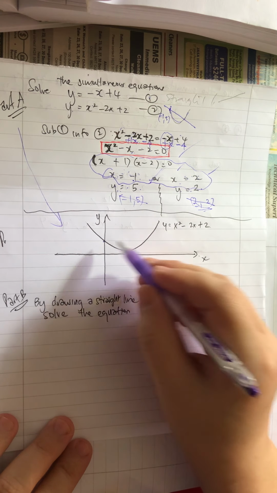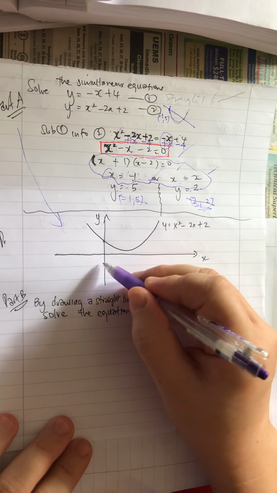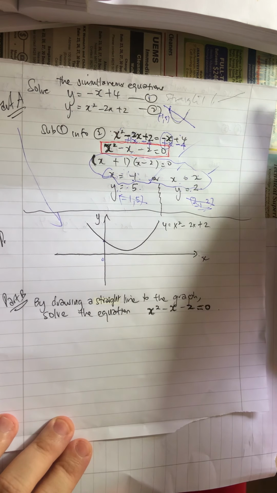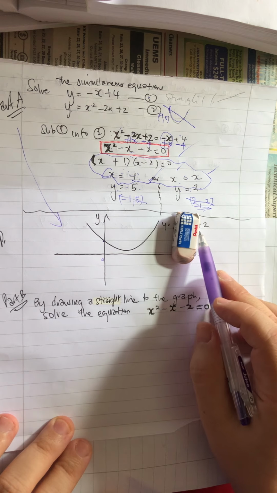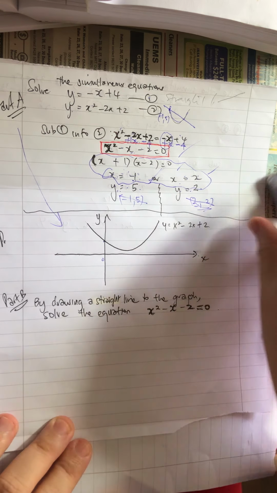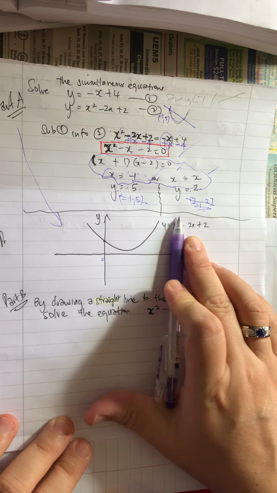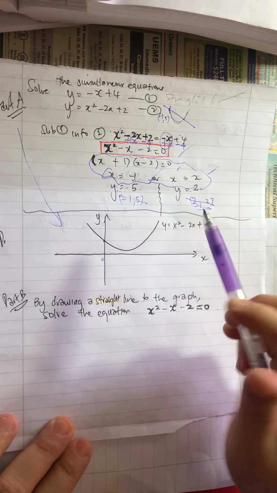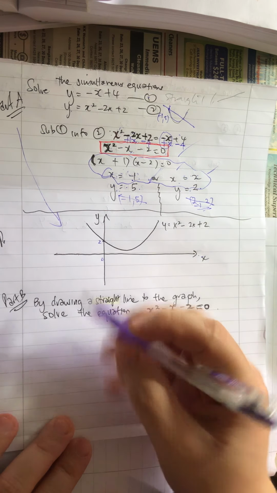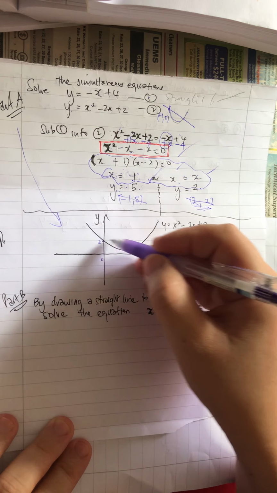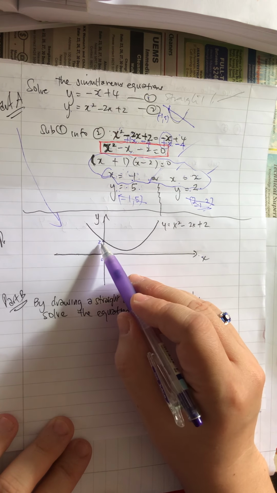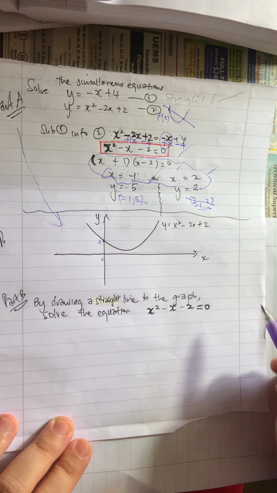Okay, to find the y-intercept, you let x equals 0, right? When x equals 0, you cover this up. You will end up with 2. Correct? So when x equals 0, this is 0, this is 0, so y is just 2. So this is 2. Just trying to tell you, because we've just done curve sketching, right? So you need to be very proficient in identifying the y-intercept.